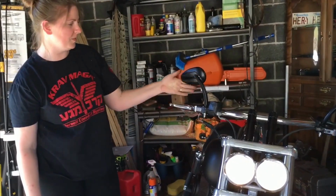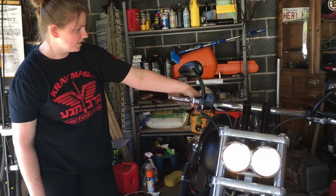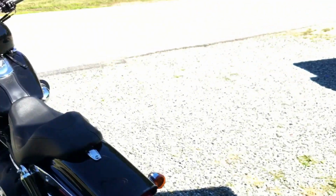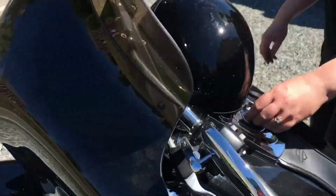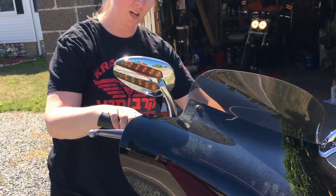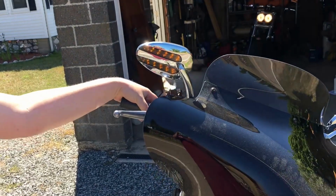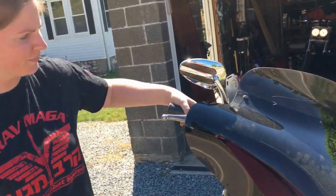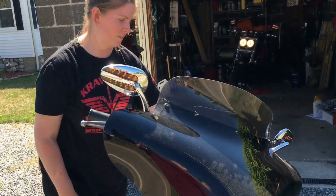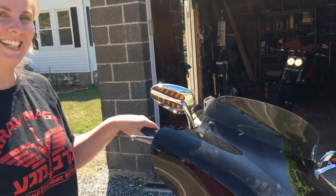So you see, we got that little quick blinker action going on, hyper blinking. So on this other bike out here, we didn't have that problem, mainly because we left the stock blinkers on. So that one just blinks at a normal rate. But we should be able to fix it later on down the road. It's a pretty cool feature. I like it. Now it's like Sons of Anarchy. Wow.